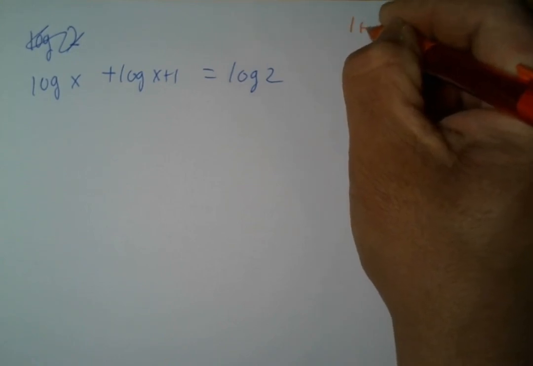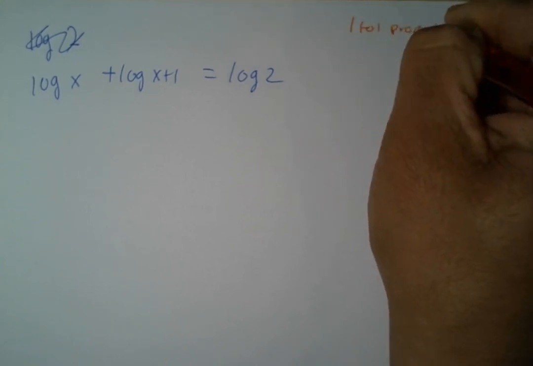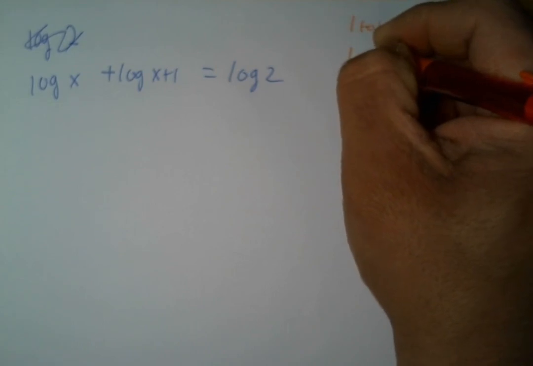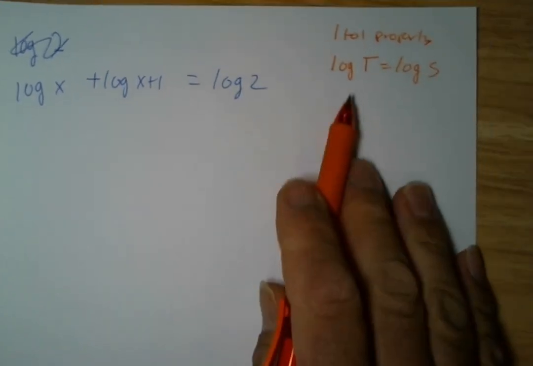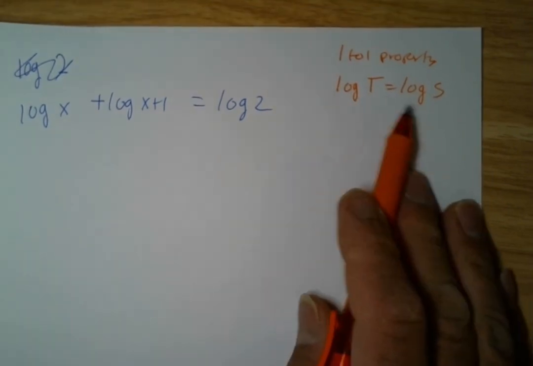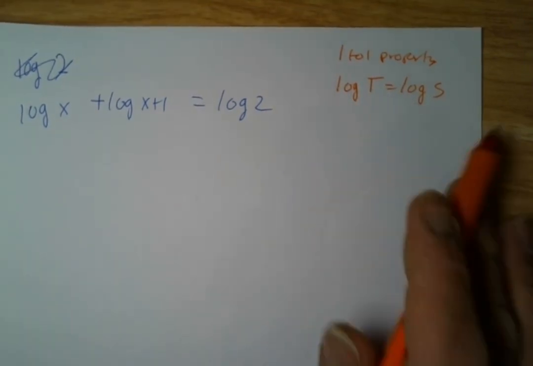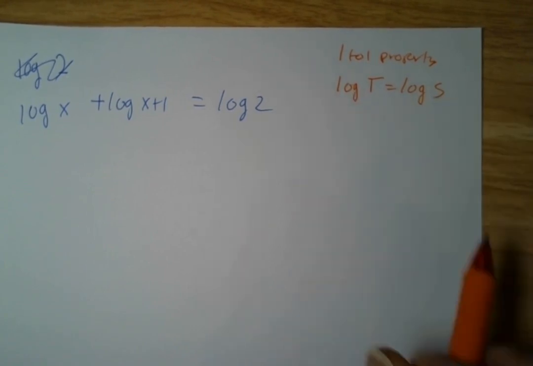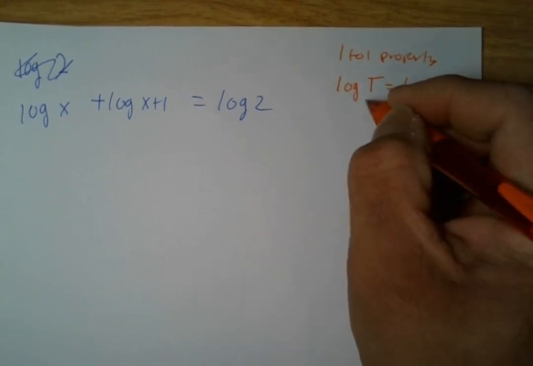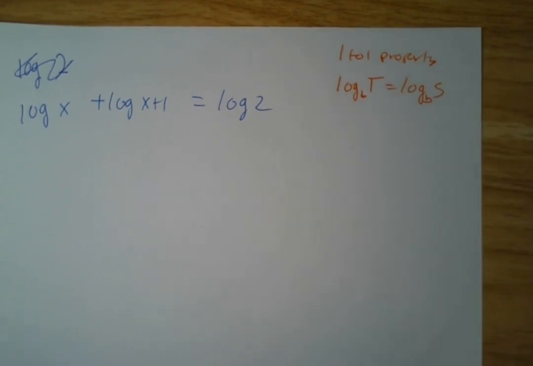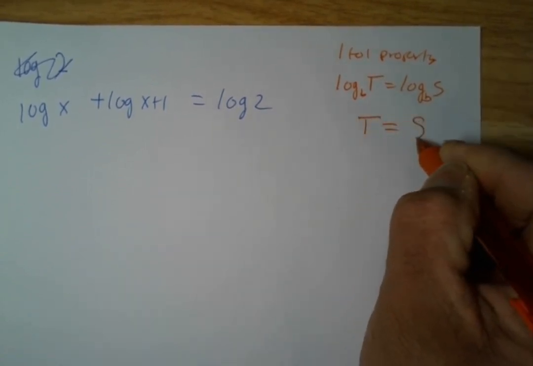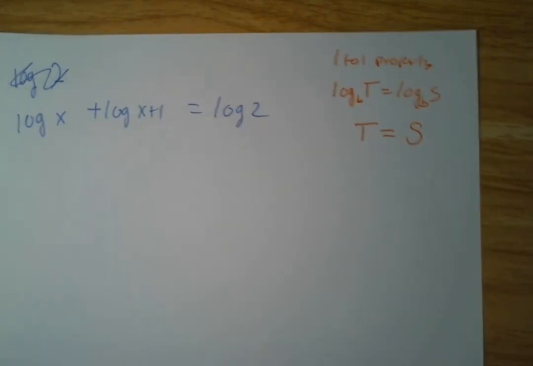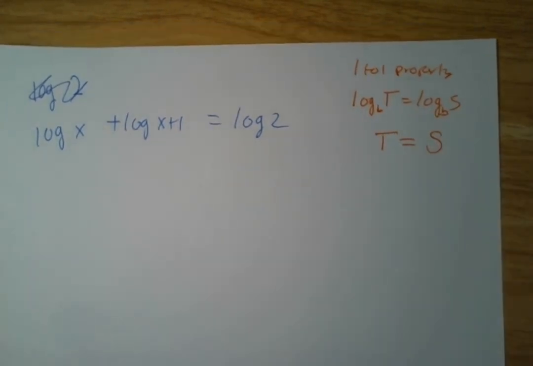Now I'm going to use the one-to-one property. So what that means here is, let's say we have an equation like this, right? Log of t equals log of s. All right, so that's our equation. Two logs, one on each side of the equation with the same base. So just to generalize it, let's say a base b. If we have something like this, then it must be true that t must equal s. So we're going to take advantage of this one-to-one property here to solve this equation.